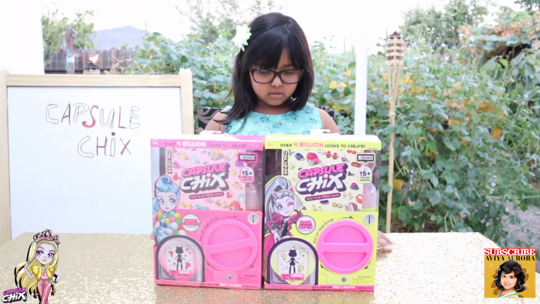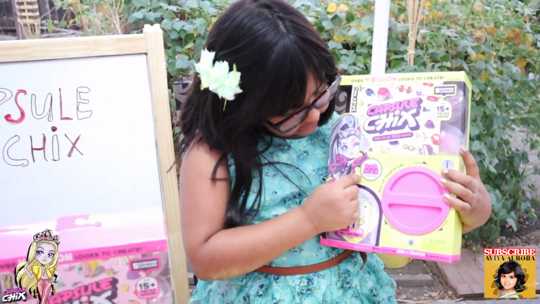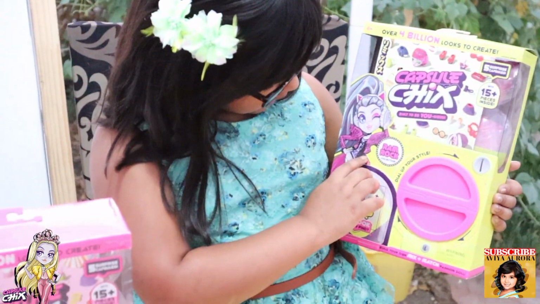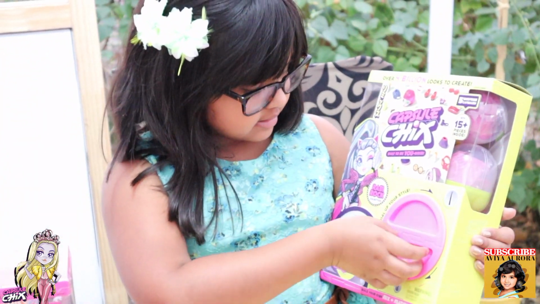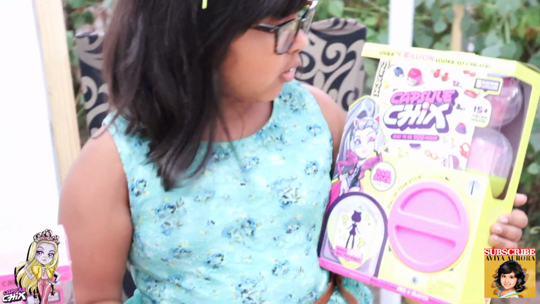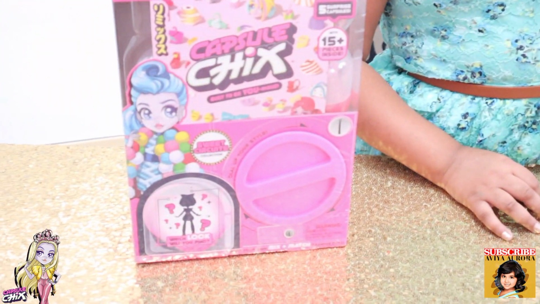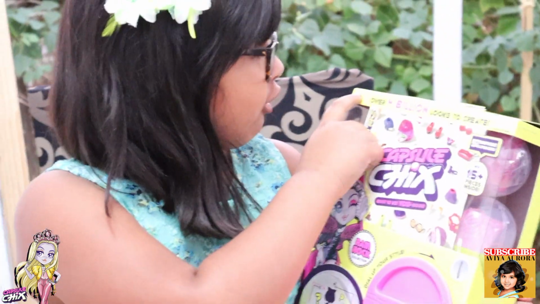So let's look around the box. Okay, so here it says Rock Collection. Oh, and look, guys, we have to turn this, and then I think we have to pull here. And then when we turn this, a surprise will come out. We don't know. And oh my god, with 15 plus surprises inside. It says ages 6 plus. So plus means older. But I'm 6 years old, so I can do this.